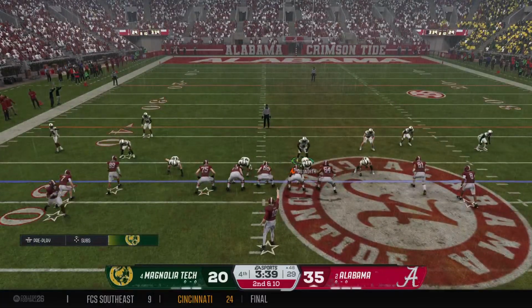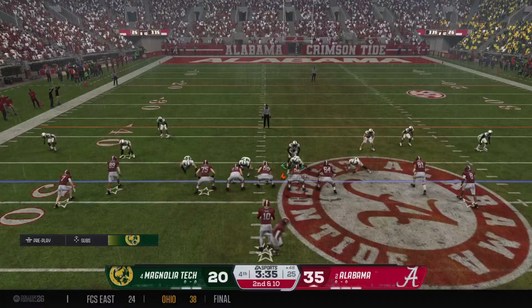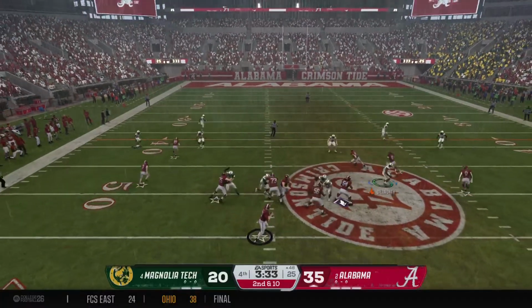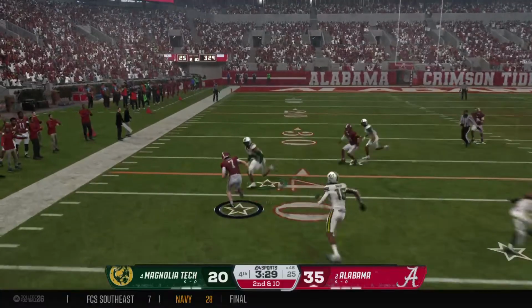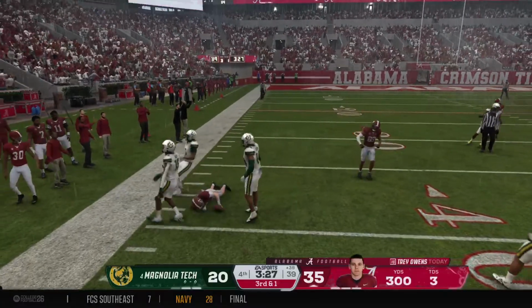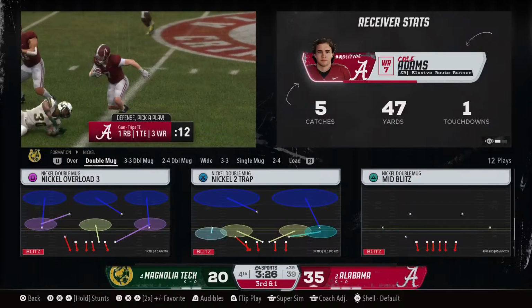Here's some pre-snap movement in the backfield. To throw, it's Owens. Receiver makes the catch. And the broken tackle there produces a solid gain. Quarterback looks downfield to make this throw.